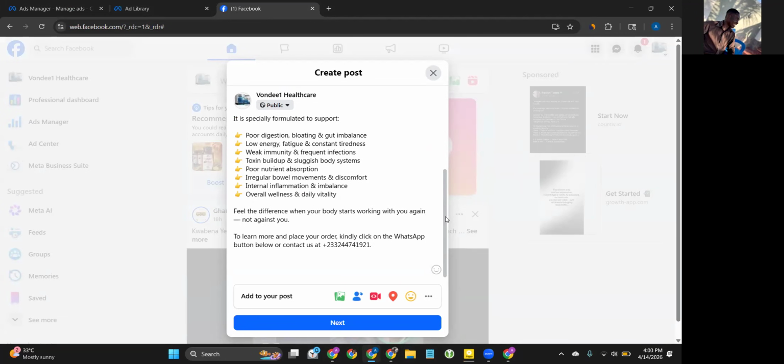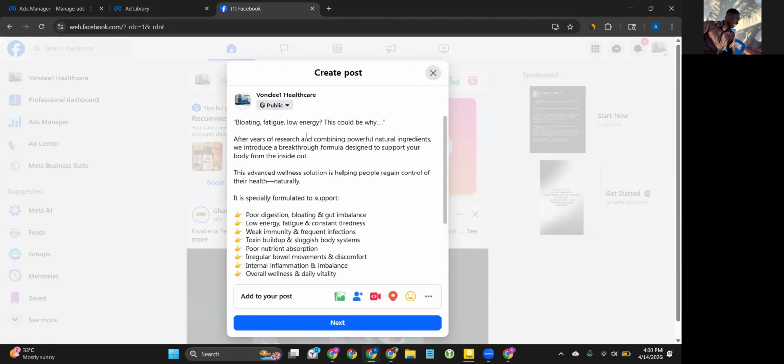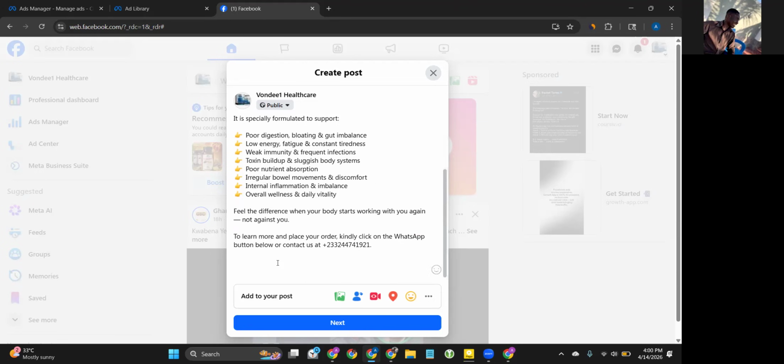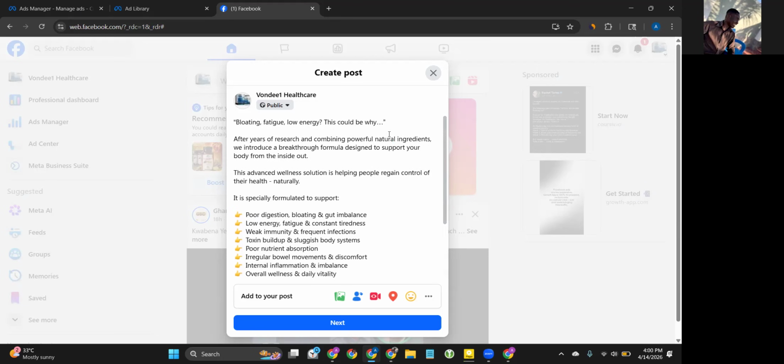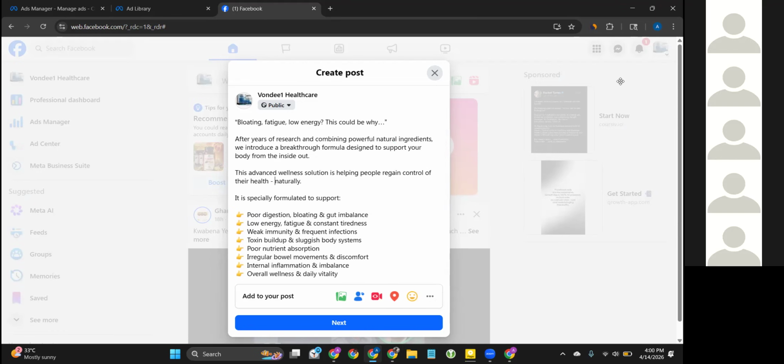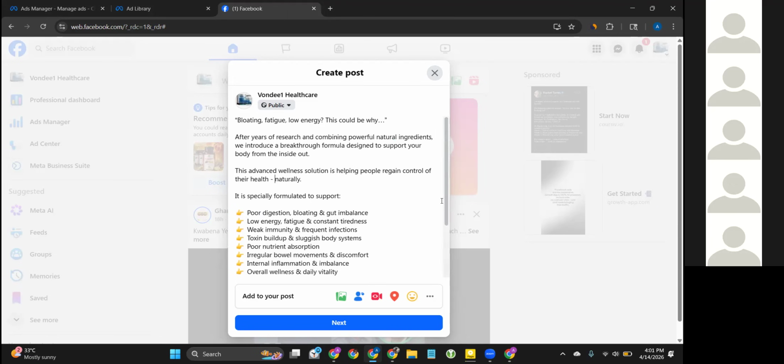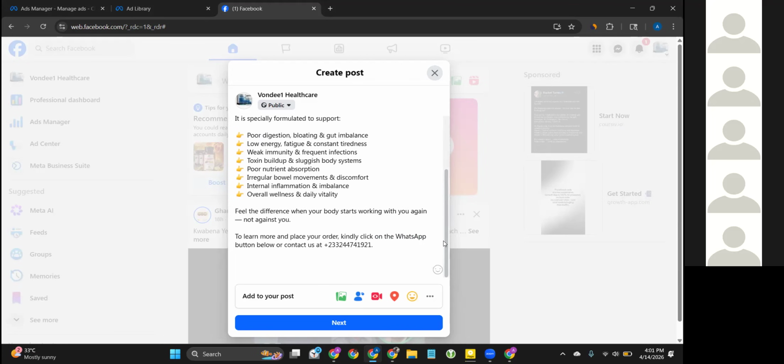So for everyone following along so far, you can see that we've created the hook, we've written the body of the ad, and then we even have our call to action, right? And the last thing that we would have here, who can tell me what's missing after we've done this? There's something missing that we've not added yet. Who can help us with that? You can raise your hands and help us. What's missing after we have our text, our captions? What do we have to include?